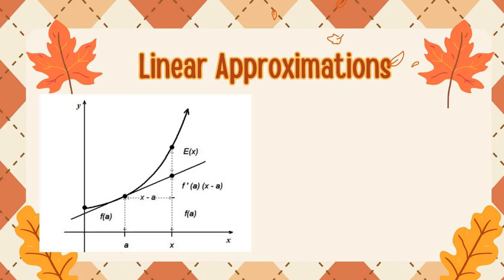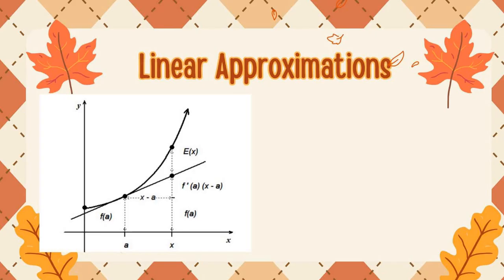And I did like the word that Andrew used, that it does have to be close, okay? Because the farther out I get from my original a value, the worse my approximation is going to be. Or we can't guarantee that it's going to be close. So we do want to pick values that are close to our original tangent line.